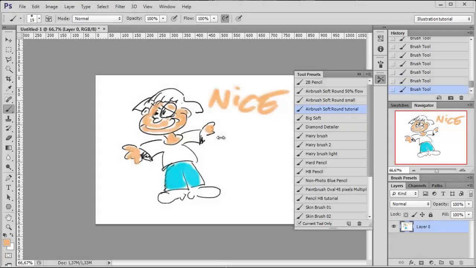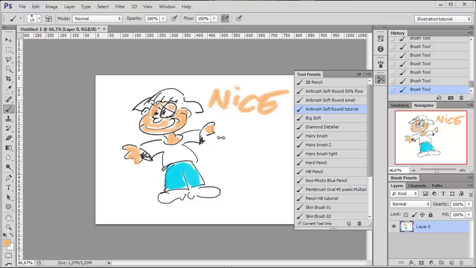The third and last brush we are going to create here is already a very specialized custom tool, a tool which you won't find in any of the tool presets Photoshop has to offer you. It's going to be a brush tool which will let you draw even more sophisticated lines and details. Therefore, it's called the Diamond Detailer. It will also come in very handy for all the following chapters of the whole course.